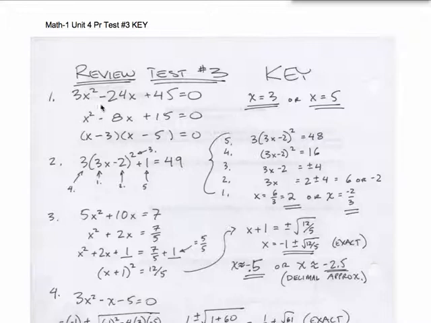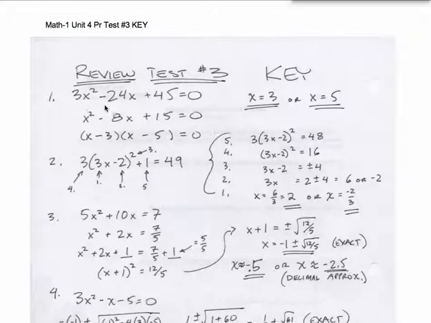So the original problem here is a simple quadratic. I've done you the favor of moving it all over, setting it equal to 0. You definitely want to be aware that that is the first thing you do with most quadratics: you shove them all over to one side, set them equal to 0, and then use any one of the various techniques we've learned. In this case, I've asked you to do this by factoring.